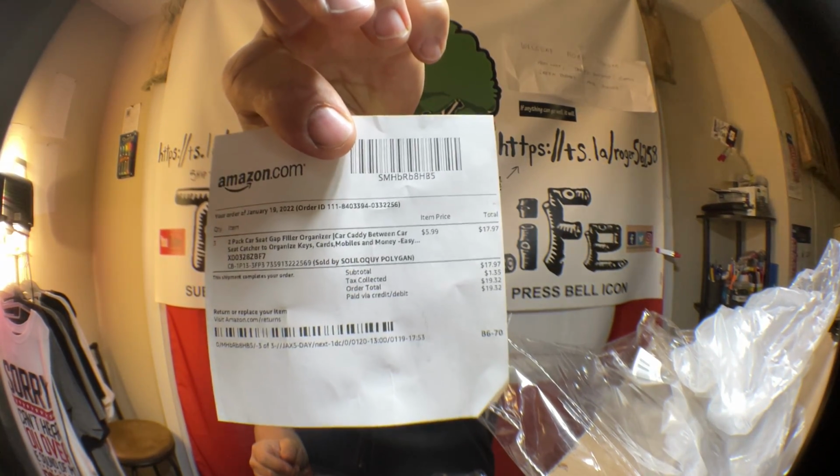Anyway, I'm going to take these and install them in the shop, a couple of the trucks, and I noticed the Teslas are real bad about that too, that gap right there. So I'm hoping these will fit in there. I'm going to try it on the Model Y and see if it fits. If it does, I'll give you a heads up. And they slide right together too. So if you clean your car out, pull these out, dump them out, wipe them out, vacuum, then stick them right back in.